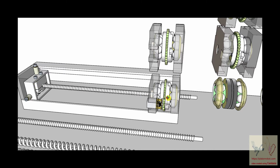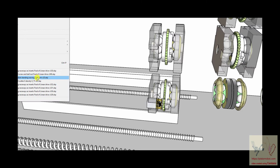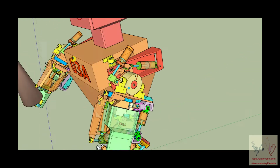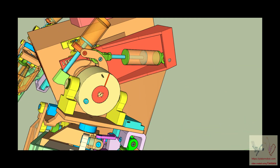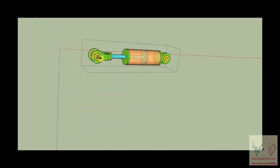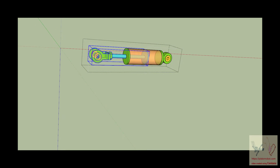Before we get into this specifically, there's one other feature of pistons or hydraulic cylinders that we ought to look at for you to understand. And we're going to set this up and we're going to drill down. Here's a piston. Well, let's pick this one. This is one that people are familiar with, this format of a piston or a hydraulic cylinder. Again, I call them pistons because everybody calls them pistons, but they're hydraulic cylinders. Okay, here is a hydraulic cylinder. And one of the things that a hydraulic cylinder can do is move in a linear fashion this way. That is pretty much all that it does.